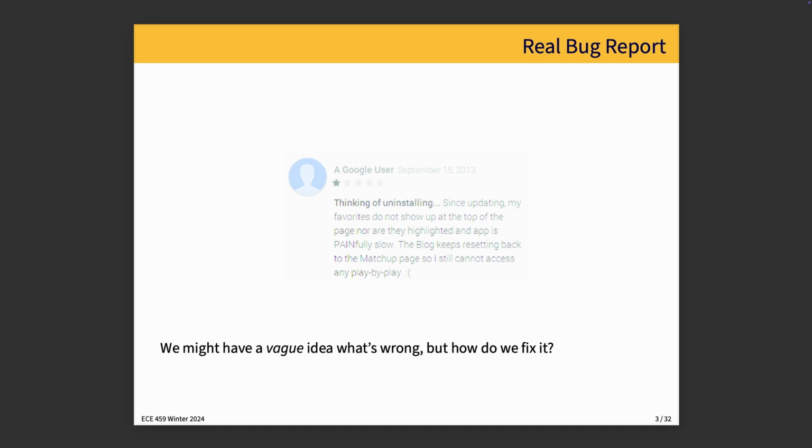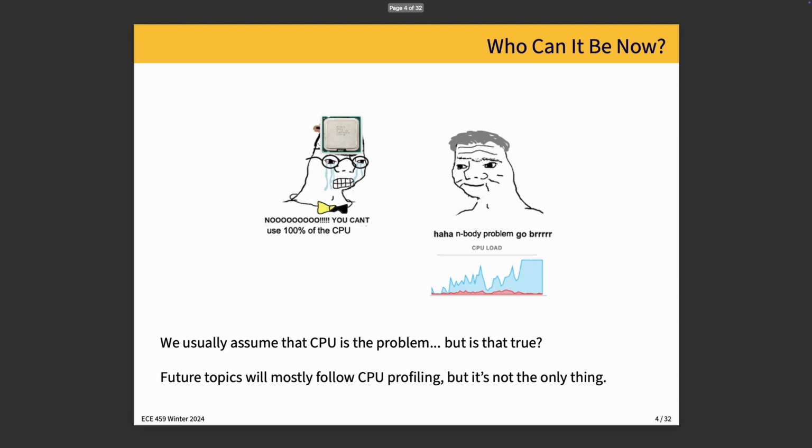And sometimes that negative review looks something like 1 star because it's not possible to give 0. Okay, so from a bug report, especially one written by a non-technical user, how do we make use of that? We might have a vague idea of what's wrong, but that might not be sufficient for us to track down the nature of the problem, and we need to investigate quite a bit more if we want to have any hope of actually solving it. If we're unable to localize the problem, we just waste time doing stuff that doesn't work.